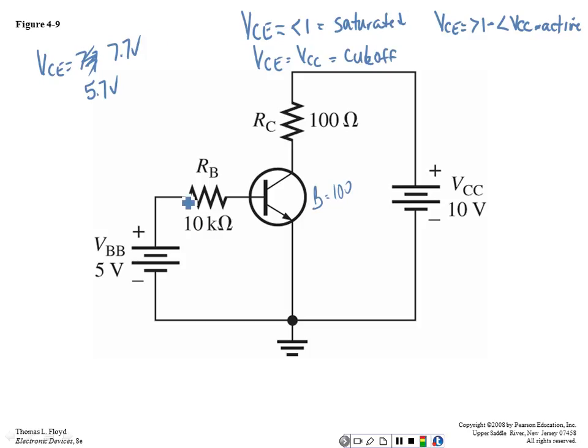So here I'll start off by calculating VRB. So VRB is going to be 4.3 volts. I didn't have to use a math formula to do that. I can do that in my head. I just subtract the 7/10 of a volt from 5 volts, right? Which is pretty easy. Of course, to me, but I teach it, you know. Then I calculate IB. So IB would be equal to 4.3 volts divided by that nice 10K, which is pretty nice because that means it's 430 microamps.